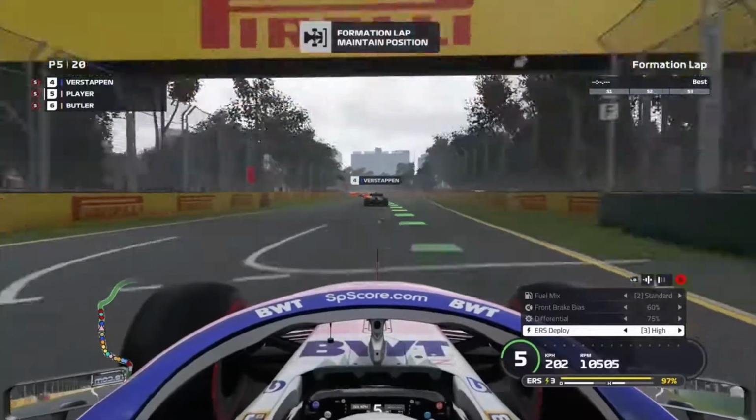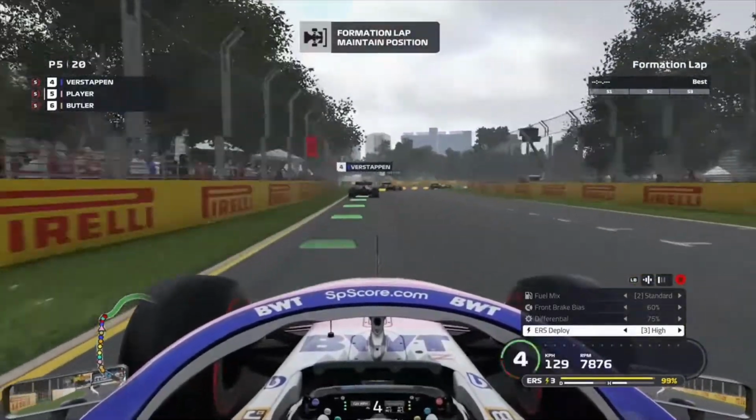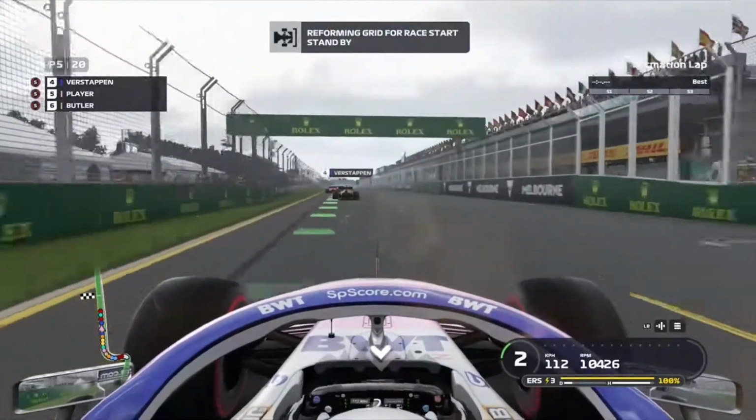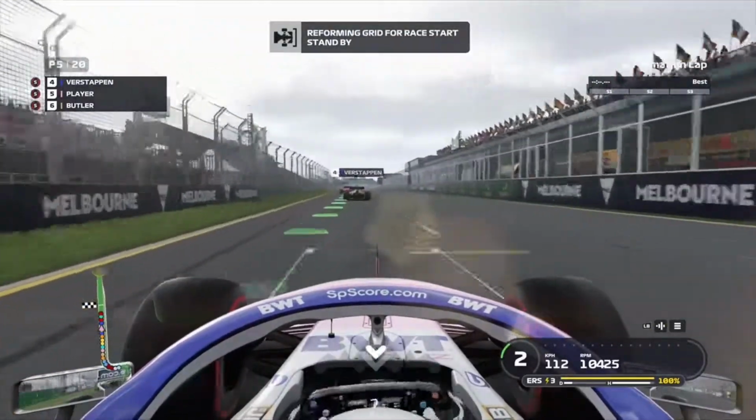If anyone is having trouble with starts, do the formation lap. It literally makes all the difference. And if you're running full traction control, you'll never get a good start.